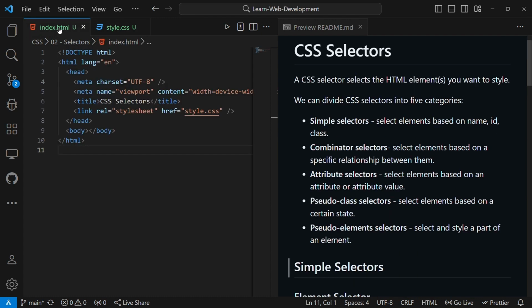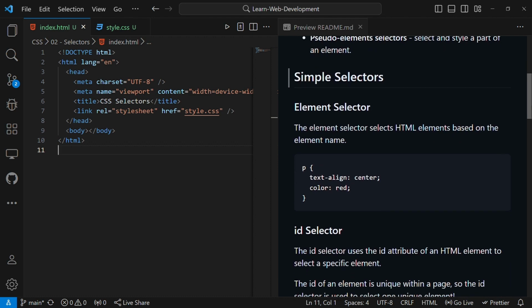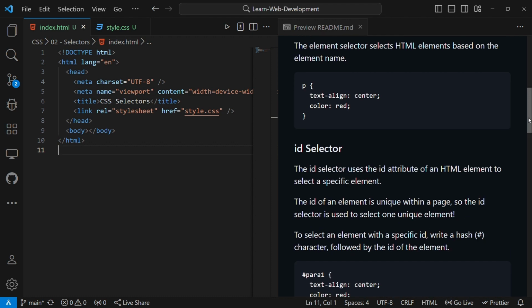As we said in the introduction, selectors in CSS are used to target and style HTML elements based on different criteria. And today we look at some of the criteria that are used to style HTML elements. You can see that there are a lot of criteria, but the first one that we'll look at is the element selectors.